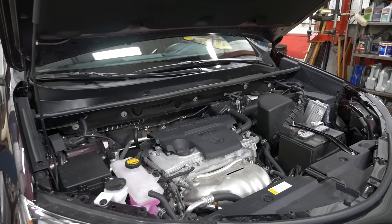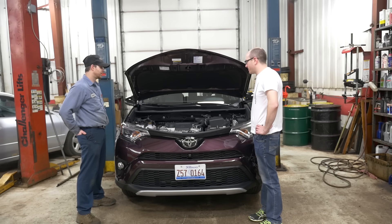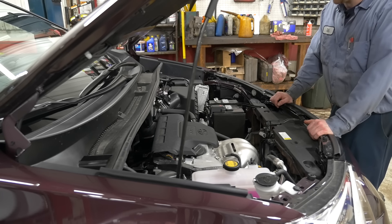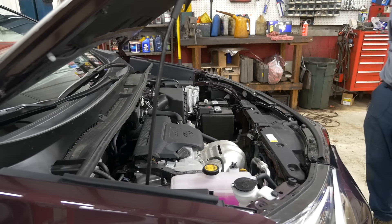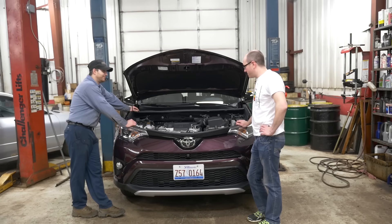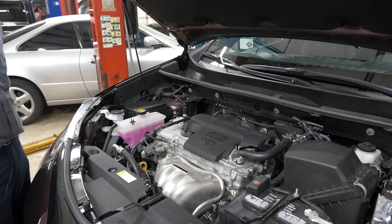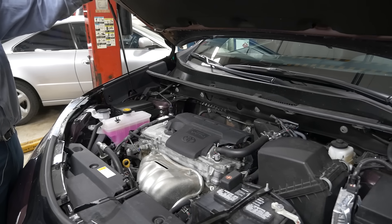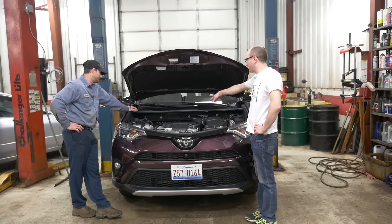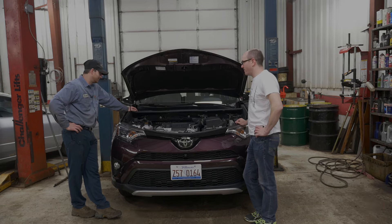There's really nothing too exciting to talk about under here. It's a very empty — it's a chasm. There's so much room. There's not covers over everything, and that actually makes it more enjoyable to work on. Especially for viewing under the bonnet — it's like, wow, there's an air gap somewhere. And you can actually get behind the motor without having to deal with taking 20 pounds of plastic trim off.